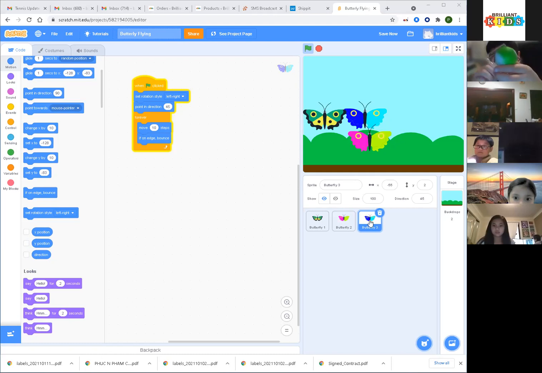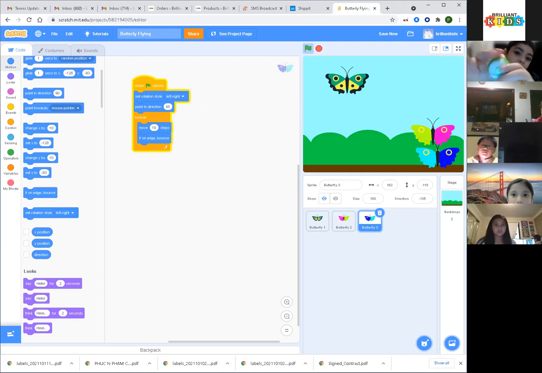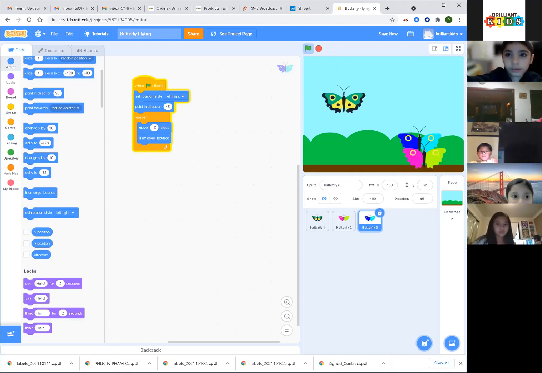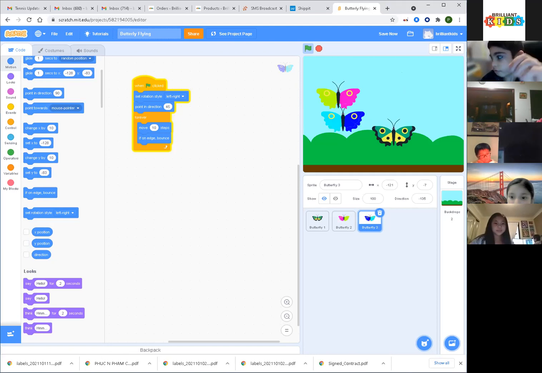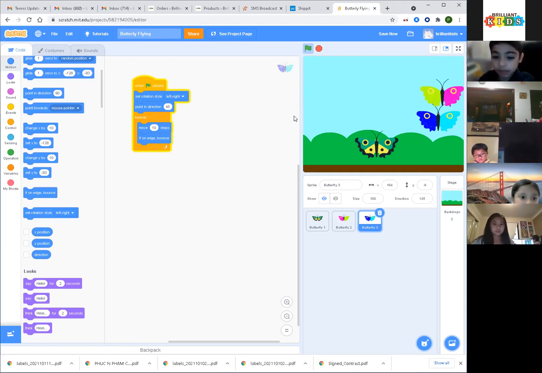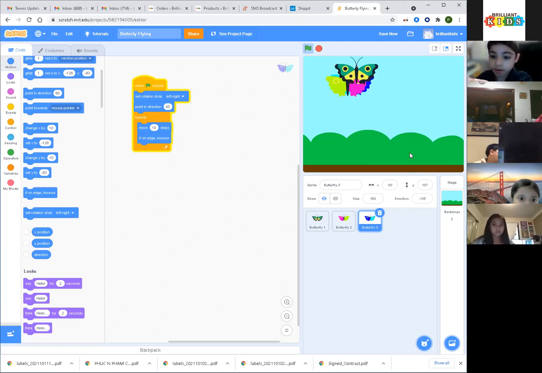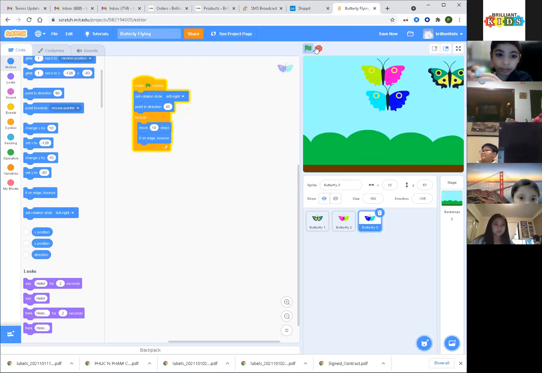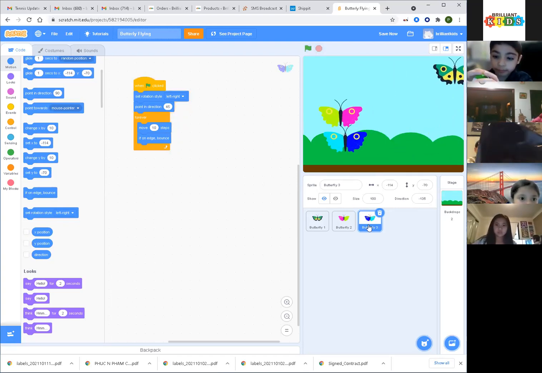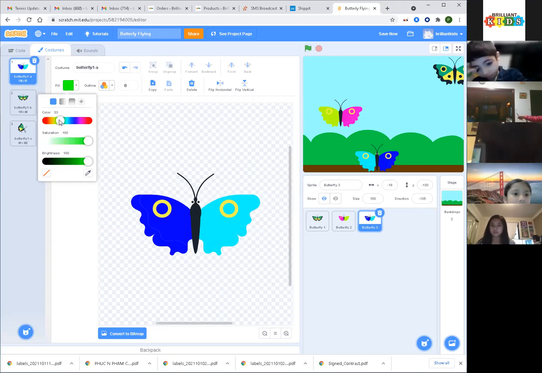Okay, so butterfly number 3 now. It looks similar to butterfly number 2. I want to change this a little bit. For butterfly number 3, I want to change the costume to make it similar to butterfly number 2 first.